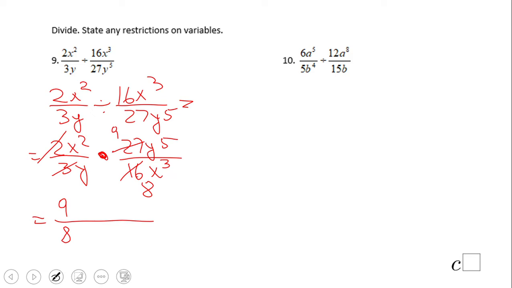Now let's look at the variables. x² and x³: 2x's cancel here, so we have 1 left on the bottom. 1y here cancels 1y here, we have 5 total, so 4 left. The final answer is 9y to the 4th power over 8x.